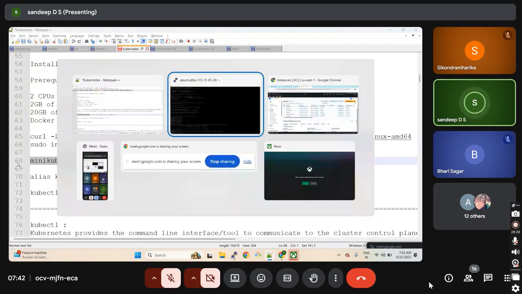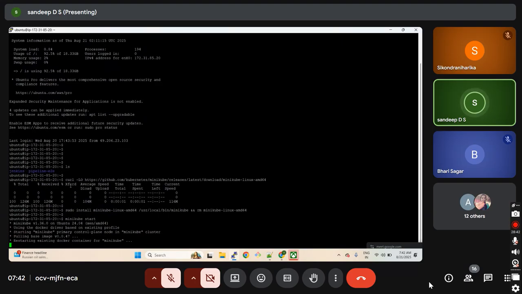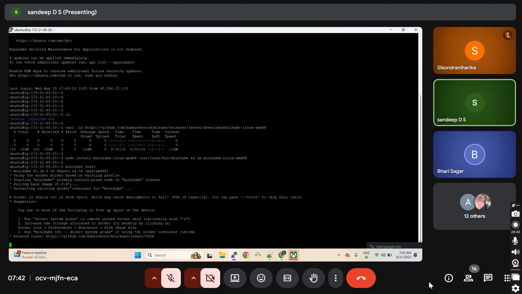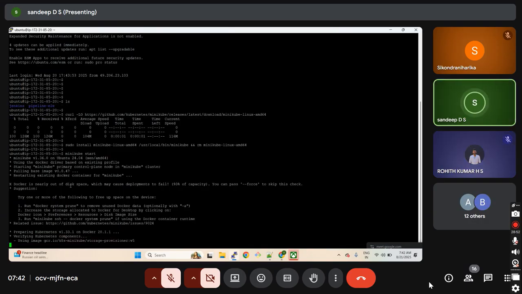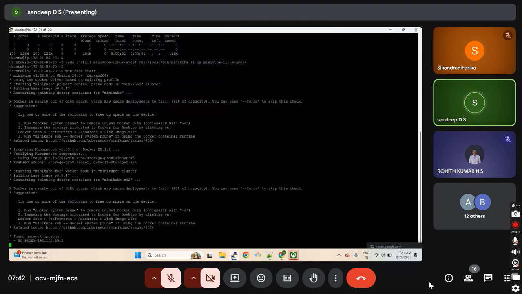Is it possible to automate it? If I run the script, your minikube will get spun up. You will have to deploy a Terraform template, create an instance automatically, and inside that instance, your pod should get spun up.